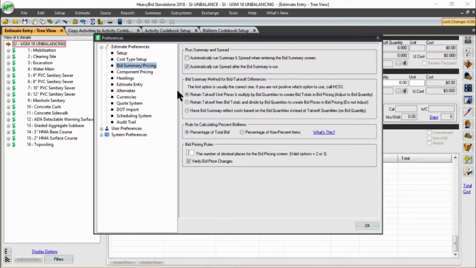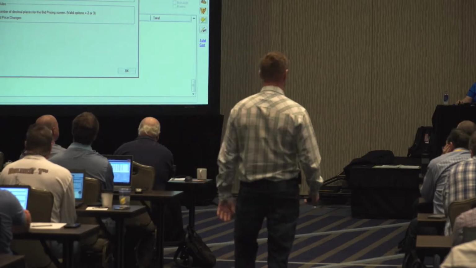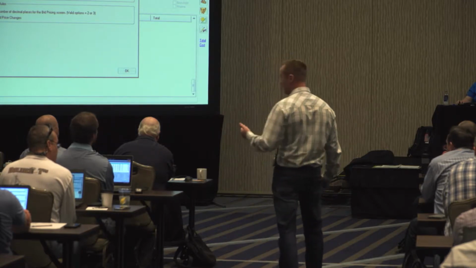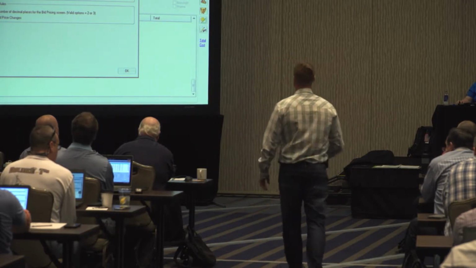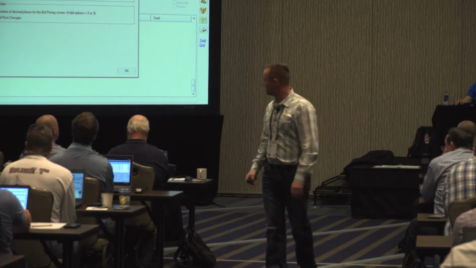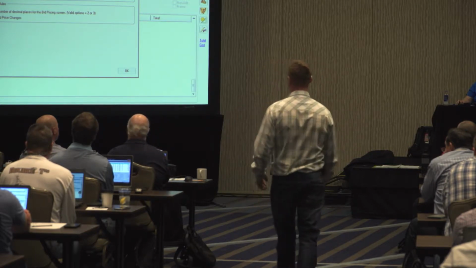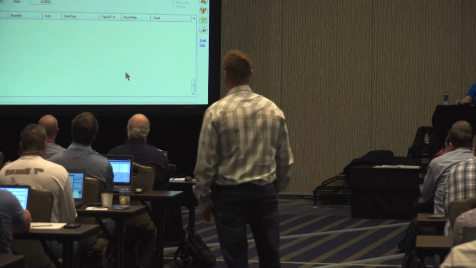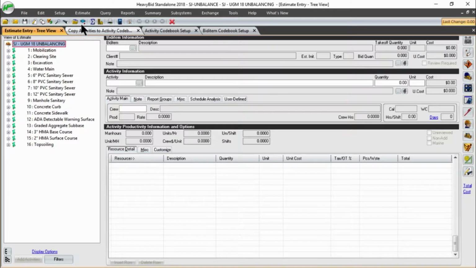So if your owner is looking for your markups based on bid quantities, that's a nice screen. It shows the projected bond cost and the projected add-on costs. The last one has its special uses; we'll let that go to another time. Hit OK there. Let's go to the summary screen first.